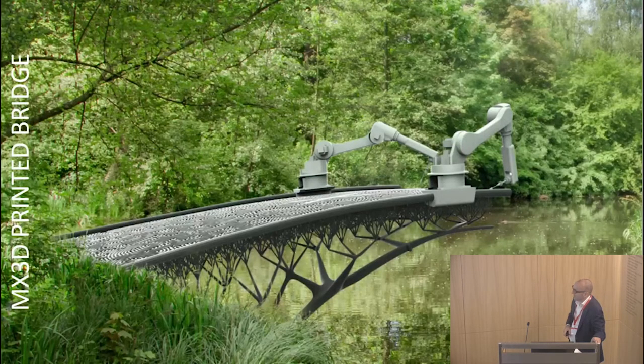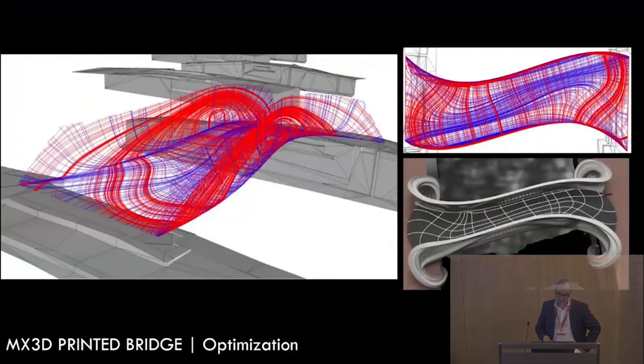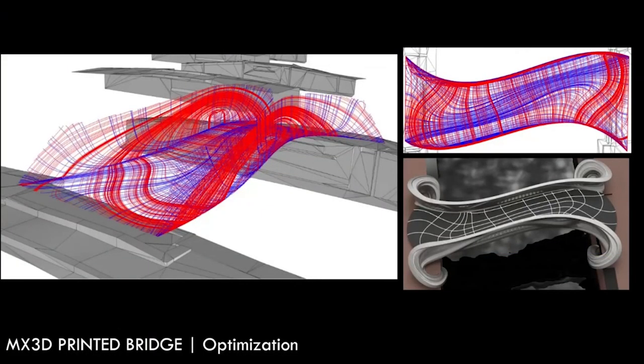And then I look around Arup and I continue to be inspired by some of the amazing people that we've got. This is a friend of mine, Matthew Vola, from our Amsterdam office, who did this amazing project exploring with MX3D the 3D printing of steel bridges. And this is some of the analysis that was done. Computers and the software that we have today allow us to optimize these things to a fine degree, putting material just where we need it.